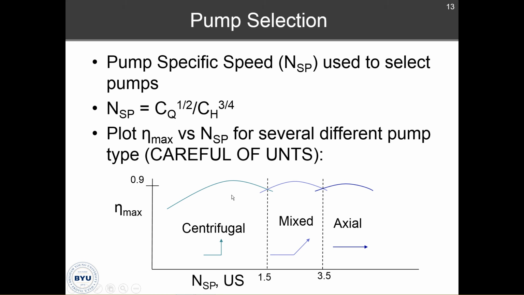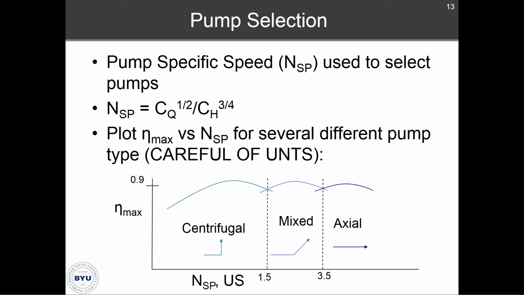So this is something to consider when you're selecting pumps. Not only what type of pump, but can you size it so that the specific speed is right at that maximum efficiency point. If you have a specific speed between 1.5 and 3.5, you'll have what's called a mixed flow pump. It's not quite axial, where the flow goes straight through. It's not quite centrifugal, where it goes in and then is radially dispersed, but it is somewhere in between, at around a 45-degree angle. Anywhere between 20 to 80 degrees or so could be considered a mixed flow pump.